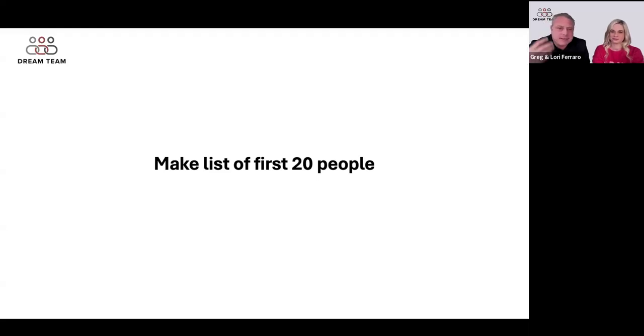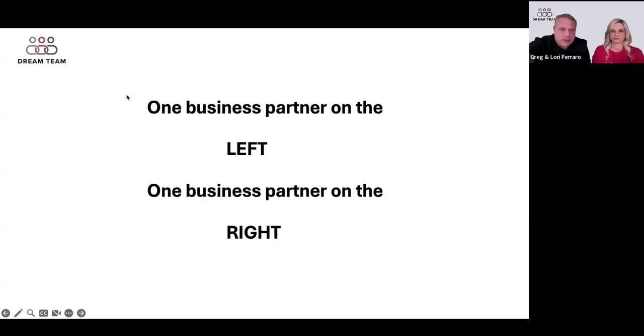And guys, this is the same thing that you want to do every week with people when you get them started. This is their first week. You want to make sure they've got their SmartShip set up. Then we want to make sure that we have a list of their first 20 people. Because with that list of their first 20 people, we want to go out and help them build that foundation for success. Now, this is just the beginning of the list to help get their first business partner on the left, and then the next one's going to go on the right.